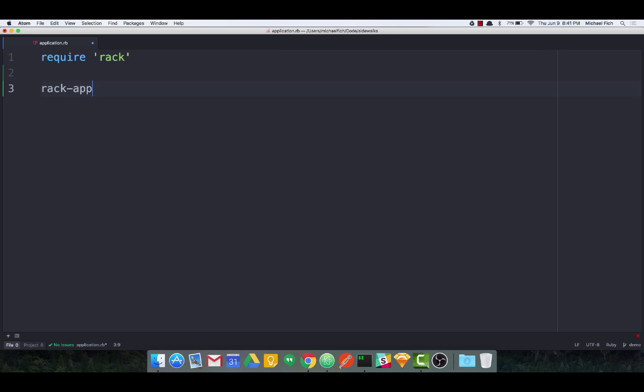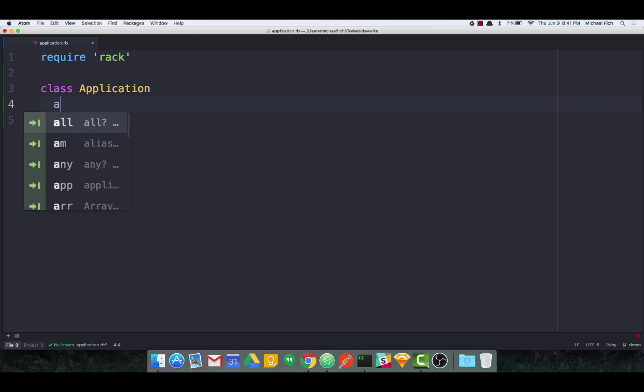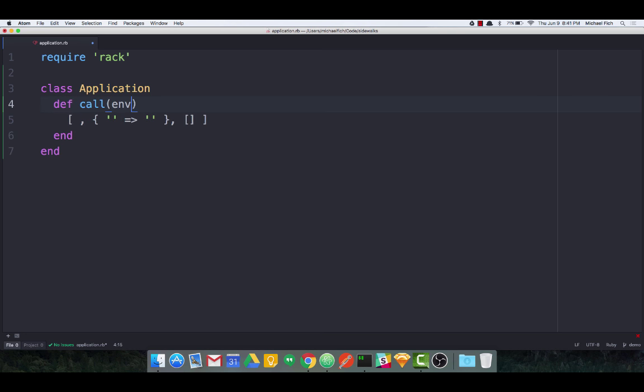Just going to define my application here. So I just want to define that call method. I'm going to give it a status code of 200, content type of text/HTML.